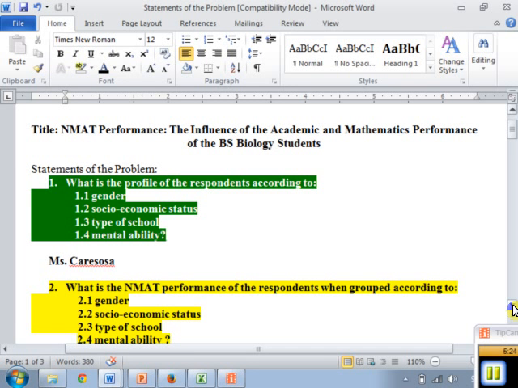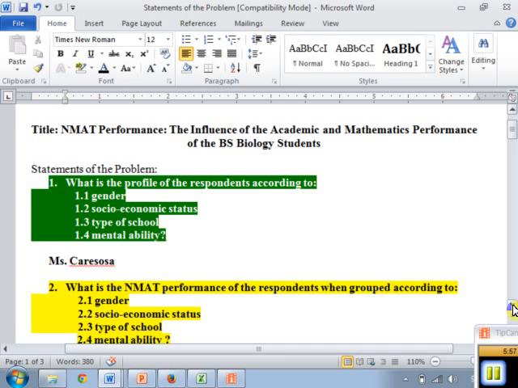Okay, so now why am I asking you this? Because as a researcher, you are going to define what is meant by type of school. That's the reason why some of your professors will ask, how do you operationally define that? Because type of school, for some of you, would be defined as public or private. But you may also define your type of school, I'm going to group these students according to the type of school they come from, depending on their accreditation status.